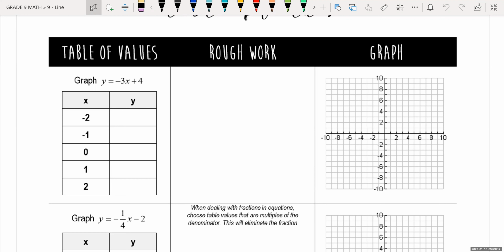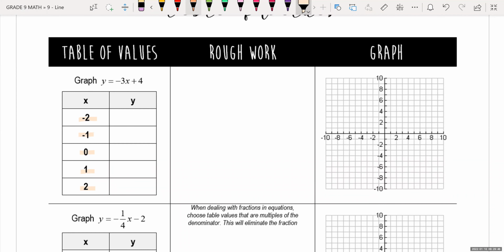And now sometimes the x values are going to be given to you, sometimes they may not be given to you, and you're going to have to create a table of values all by yourself. My helpful advice to you is whenever you have just a regular question where there are no fractions or anything like that, the numbers I always pick are -2, -1, 0, 1, and 2. And the reason I pick these numbers is because they're very small and there are a couple of negatives and a couple of positives. So you kind of cover everything.